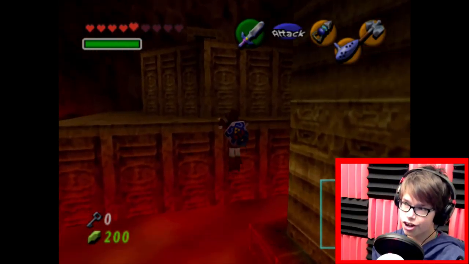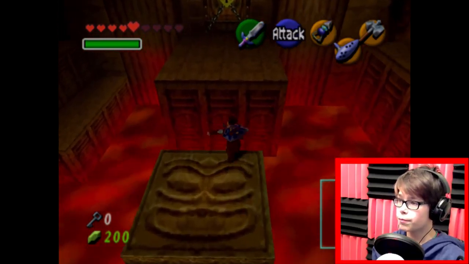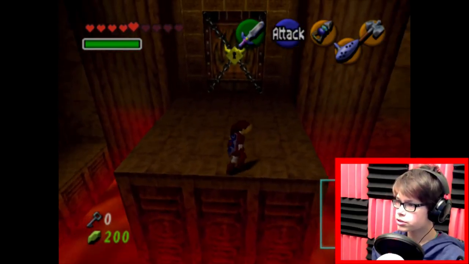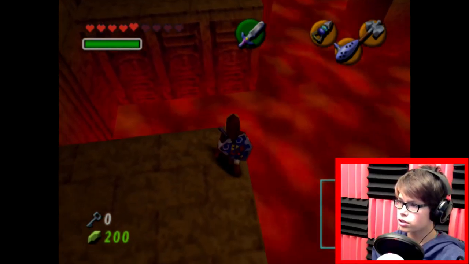Welcome back to Legend of Zelda Ocarina of Time. In this episode, we're going to be tackling VOLVAGIA, the boss of the Fire Temple. But before we do that, I'm going to stock up on some stuff over here. There's quite a few things in this area.